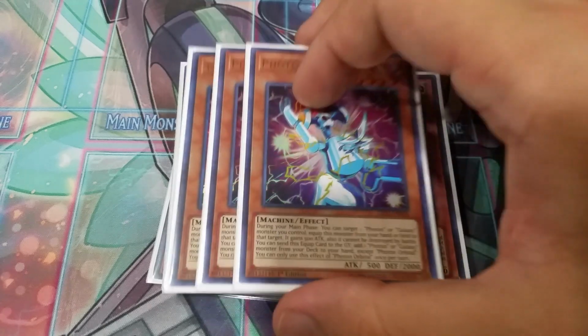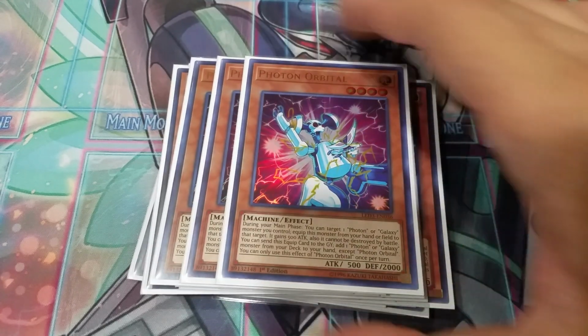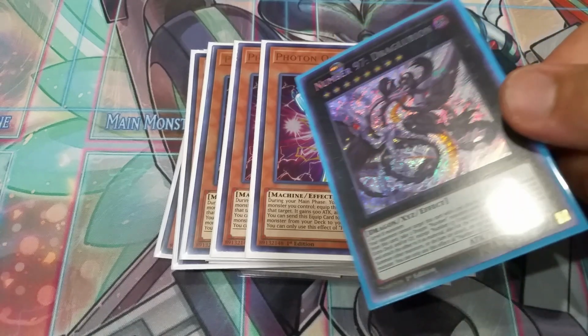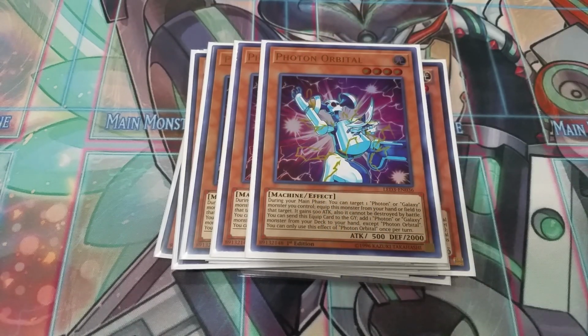Next, we've got one of the newer cards too, Photon Orbital. This deck's gotten a lot of support recently. It's the Duelist pack, it's gotten Soul Fusion, dual power, and the new XYZ monster that I'm going to be showcasing, very good. This is the newest support, and this card is one of the better ones. It's one of the more expensive cards in the whole deck. Other than this card, the deck is pretty reasonably priced.